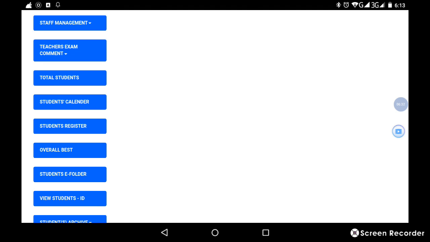Now the student e-folders. The student e-folder is more like a folder, like you have the file for every student, but this is an electronic folder that contains every record of every student, their parent information, which includes their parent's occupation, their address, their phone numbers, their email. The admin can see all this so that he or she can have a record. They can be able to see every student record instantly. So we also have, the admin can actually view student ID. Every student ID, the admin can actually view that.